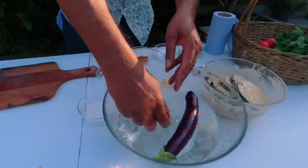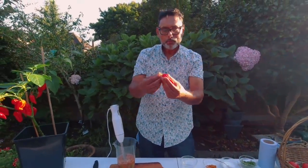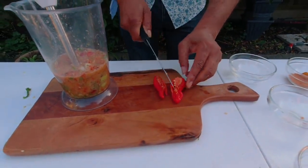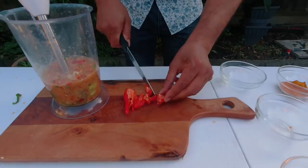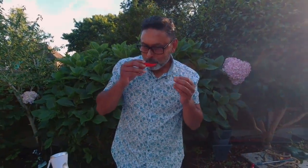Now wash the naga chili properly. Don't rub your eyes. Take that stem off. Now cut this bad boy into a few pieces. Oh my God, it smells. I can smell it from here. It smells hot. It smells spicy. It smells delicious. That's the bad boy.